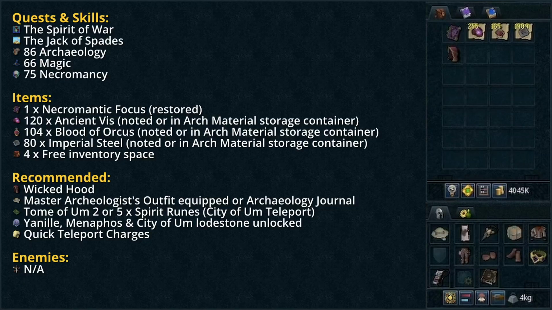Items are a restored Necromantic Focus, 120 Ancient Wish, noted or in Archaeology Material Storage Container, which works for the other materials as well, 104 Blood of Orcus, 80 Imperial Steel, and 4 free inventory spaces.